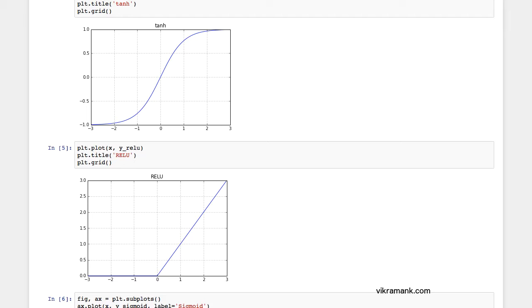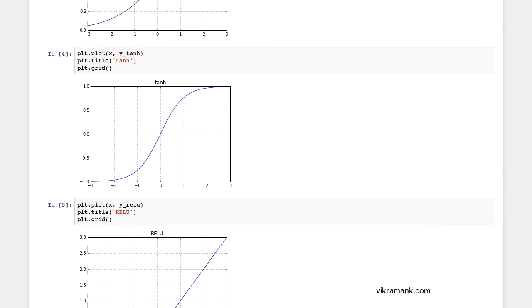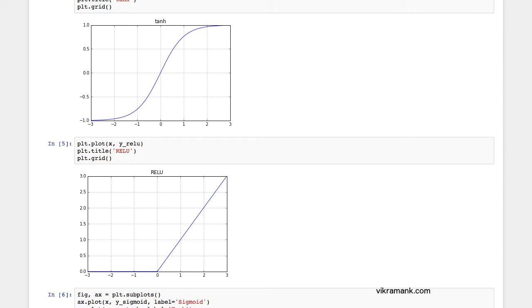And the advantage of the ReLU unit is that the output is linearly dependent on the input. So here it's nothing but the maximum of the input and 0. So here 0 is the maximum, and once we cross 0, it's basically the input itself. So the advantage is that the output of the ReLU unit can go well beyond 1.0, and it basically depends on the input value.